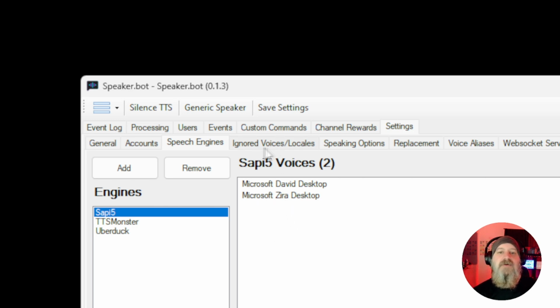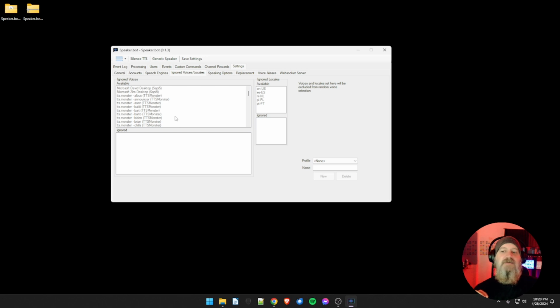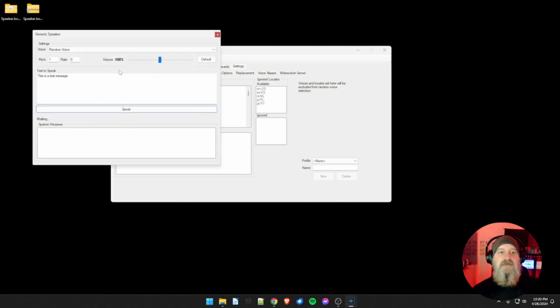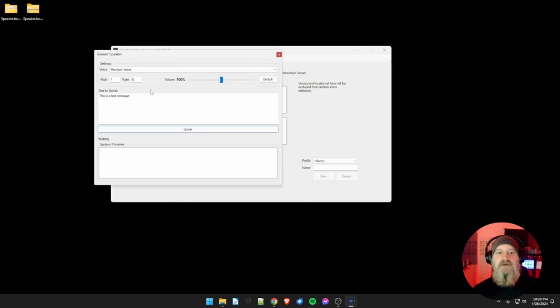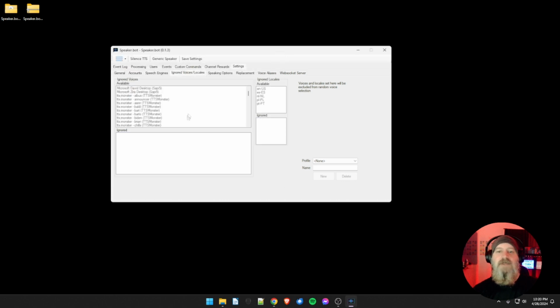Next, the ignored voices and locales. Basically, these are specific voices or specific languages that you can exclude when we have the generic speaker enabled. Remember, I showed you that earlier. If you have random voice selected, it will ignore those. That way, if you do have, for example, UberDuck, it won't start speaking in Polish or Italian all of a sudden.